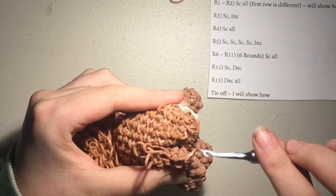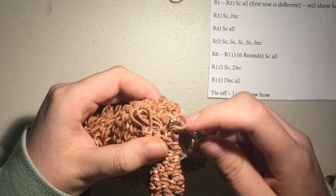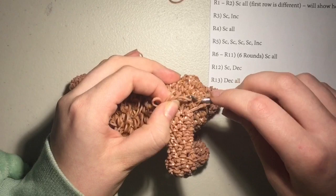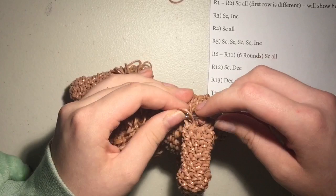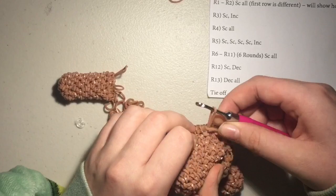So these bands, there, and we're going to take the bands one at a time through, okay, and we're basically sewing these on. Grab the next stitch, pull through. Next stitch, pull through, and last one. Make sure you pull them nice and tight. Okay, this looks strange at the moment, but it will fix.